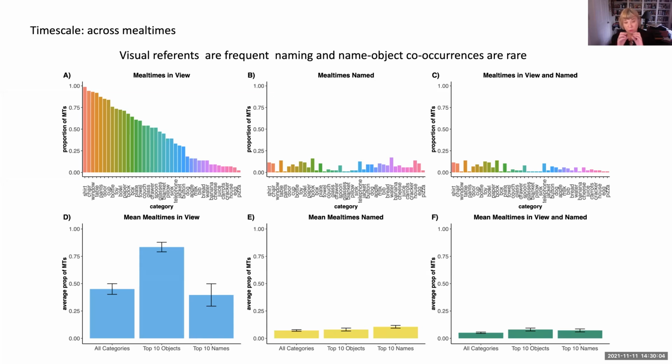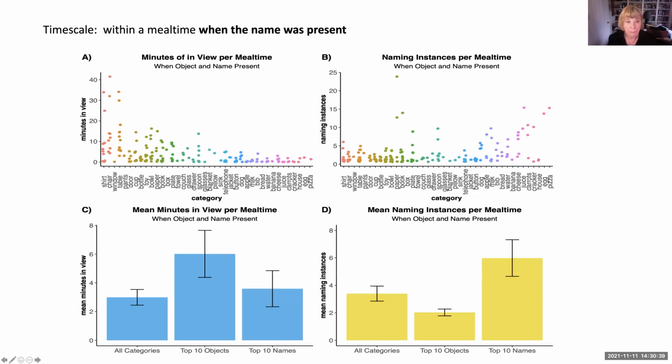In fact, most people who do work on early word learning, when they show that name object co-occurrences predict later vocabulary, they don't look at name object co-occurrences for particular words. They look at every name object co-occurrence that they can measure in an hour of parent talk to kids, even if each name occurred once, and they predict vocabulary for other words, vocabulary in general. But the data for individual words, to learn banana, the kid has got to hear banana, okay? And naming is sparse, sparse, sparse, sparse, okay?